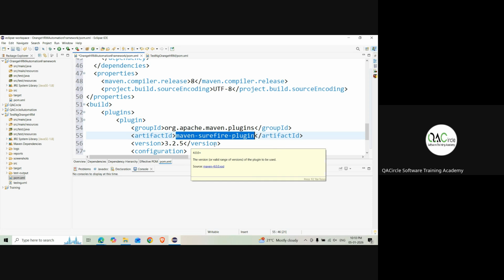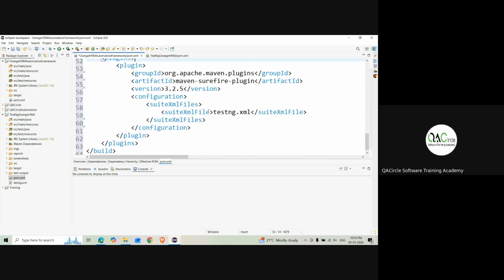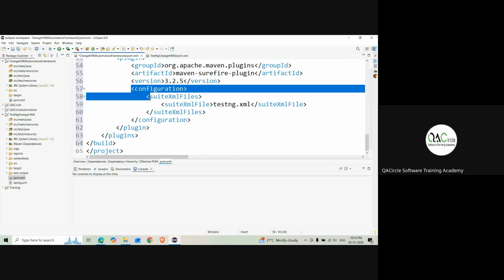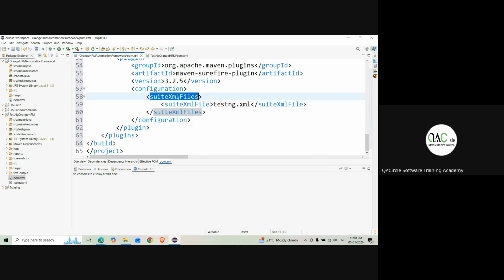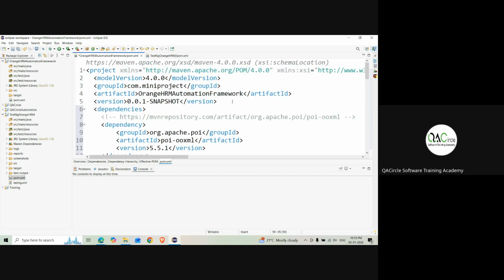It's a Maven plugin. You guys remember how we downloaded Maven and added the path? One of the classes I have explained, and we also did it with Rajesh while sharing his screen. For that, we need these. Also, we are specifically mentioning the suite XML file, which is testng.xml, so that we can run the TestNG file through the mvn command. For that, we need it. Any doubts in pom.xml, guys?